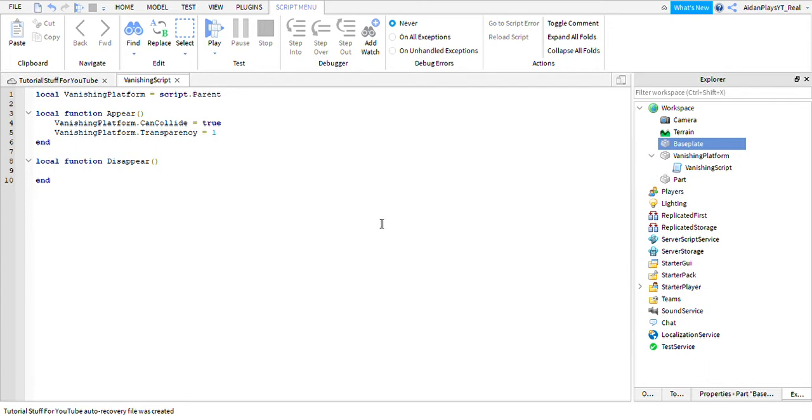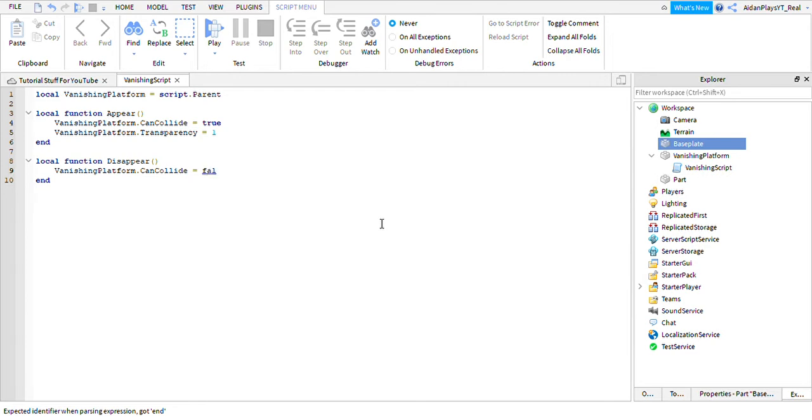So now what we want to do here is take vanishingPlatform.CanCollide. This is why we did CanCollide on the other. Just set it to the opposite, which is false.